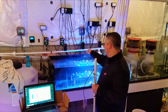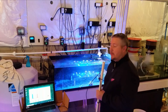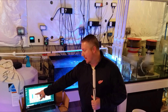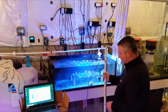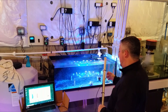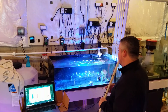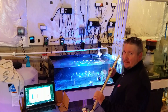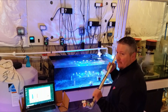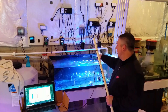I'm going to take some PAR readings directly under the light, in the middle, at the far ends, and all the way down at the bottom. I'll try to read the numbers out loud. We have our little Seneye here. Instead of an actual PAR meter, this works as well as one - that's what I bought it for. It's a great little tool; maybe not exactly as accurate as some other PAR meters, but if it's within five or ten percent, at least we have a good baseline. So I'll start directly under the lights and work my way down.